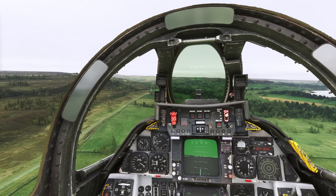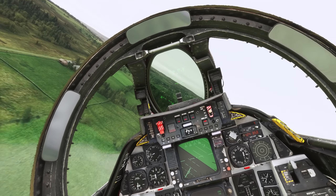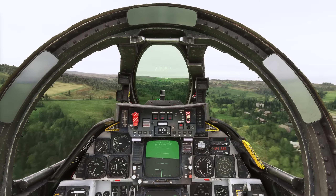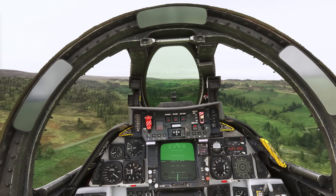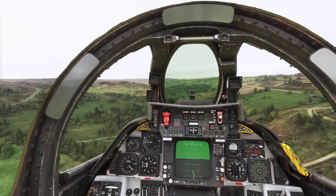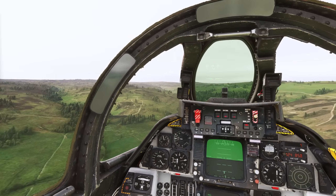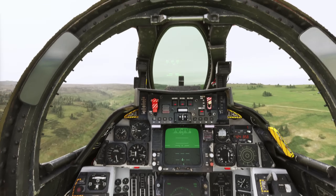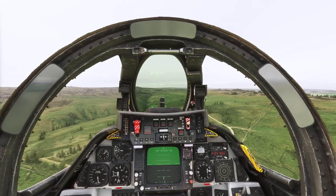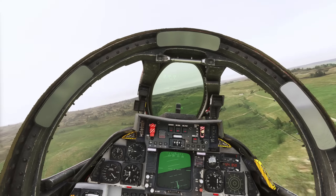You'll need to do navigation and set up weapons — all really important. Early in training a good technique is: if you need to look in the cockpit, ease up away from the ground to give yourself some buffer, and never put your head in the cockpit for more than a second at most. Break up your checks. If you're dodging SAM sites you'll stay down low, but by then you'll be more experienced at managing the systems.